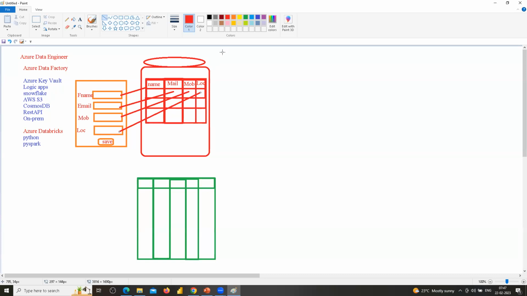Each person, whenever they click save after filling the data, will be stored here. Right. So here, this data we are getting from the business application, the front-end application.